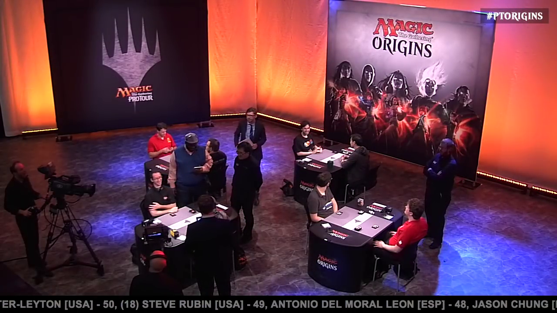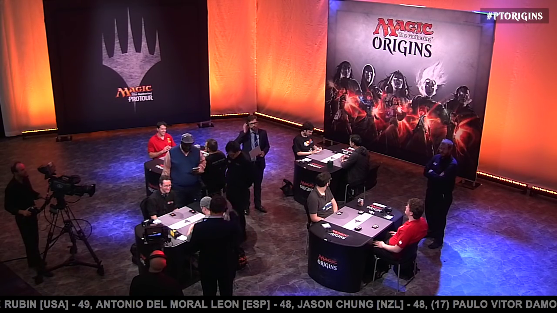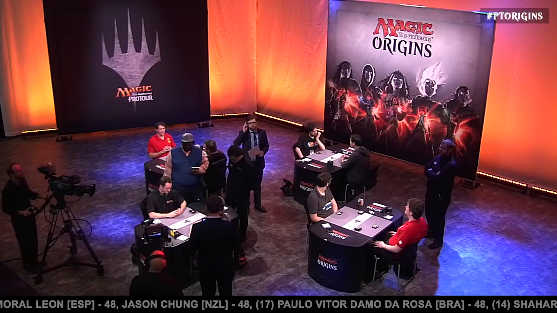Hello and welcome to coverage of Pro Tour Magic Origins. We're in Vancouver. I'm Marshall Sutcliffe, in the booth with Ian Duke, and we are in the third and final round of our day one draft, where we have Josh Utter-Leyton. You can see him there. He's playing a red-white aggressive deck, it looks like, and his opponent, Gerry Thompson, back on the Pro Tour here. Actually, a coworker of yours for quite a while.